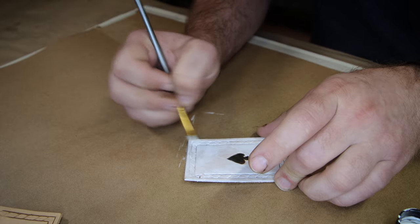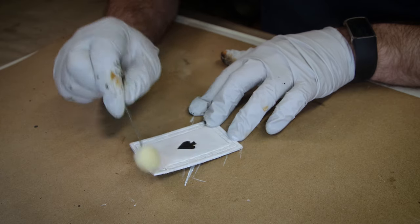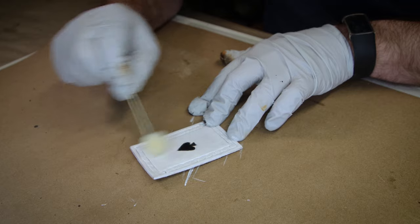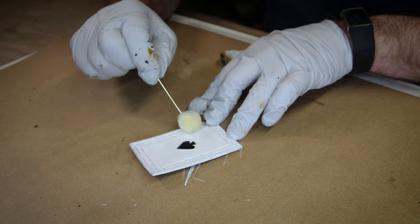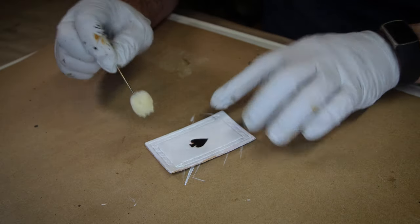In one of the next steps, I'm going to be adding antique to bring out the details, but first, I want to seal it with some tan coat. Now, this isn't a layered paint job, so I'm pretty comfortable sealing it with a liquid sealer and a dauber, but I want to seal it before I put the antique on there to protect that white so that it doesn't get muddy.